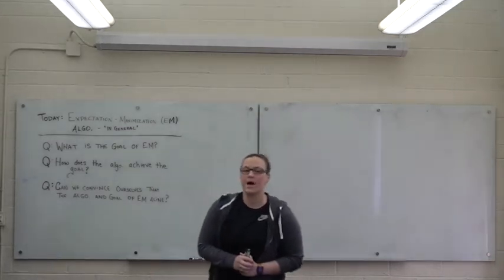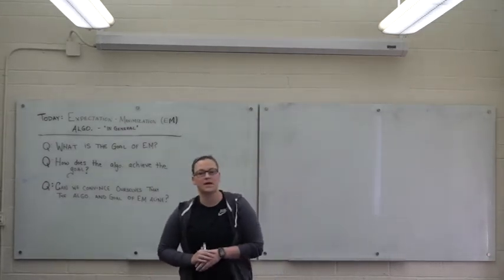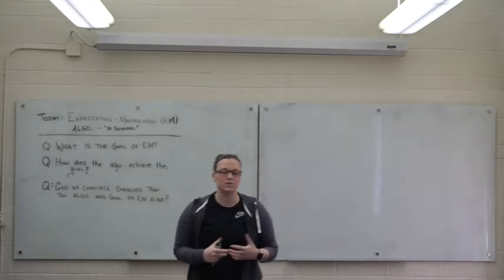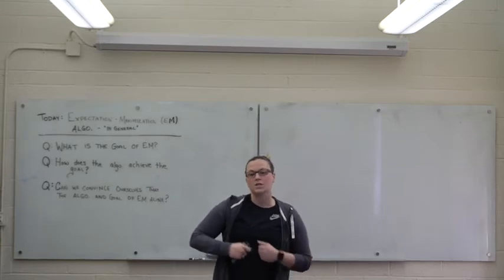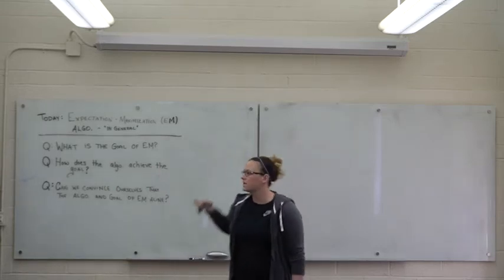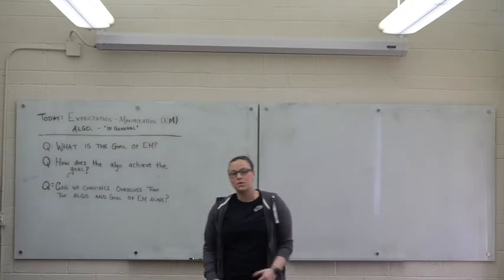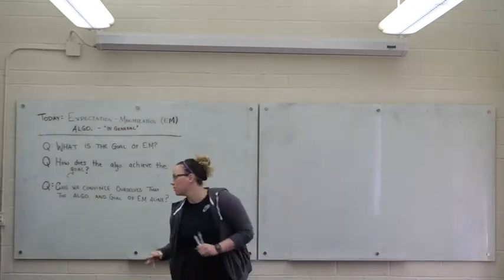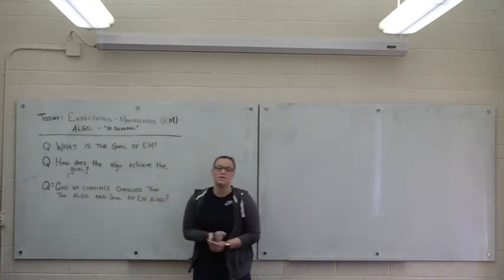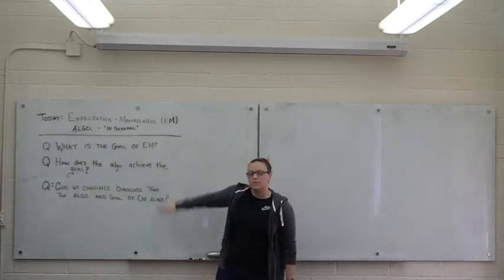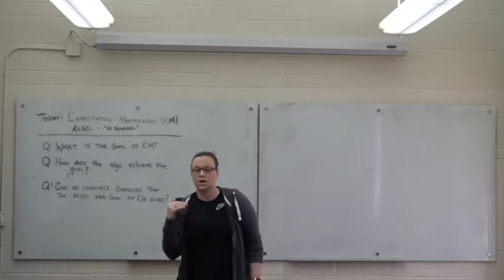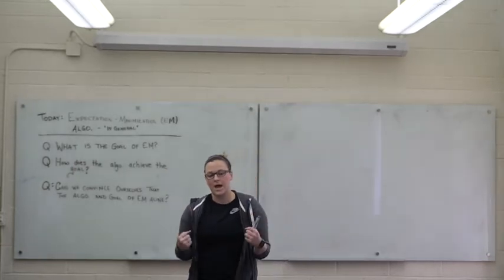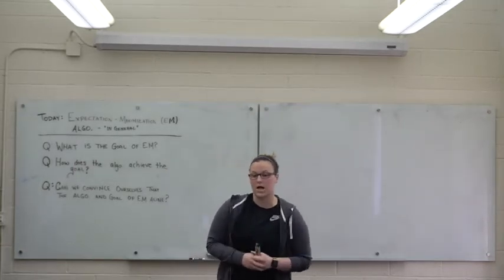Today we're going to be talking about EM, which is the expectation maximization algorithm. Last class, Dr. Lehman gave us a really good foundation in what mixture models are, and he started to prelude to what this algorithm was. Today we're going to take a more general approach to it and try to answer these three questions. What is the goal of EM? How does the algorithm that Dr. Lehman briefly mentioned achieve this? And then can we convince ourselves that the goal and the algorithm are aligning?